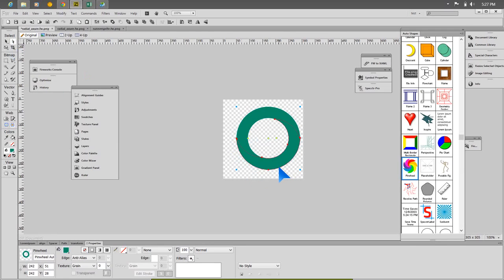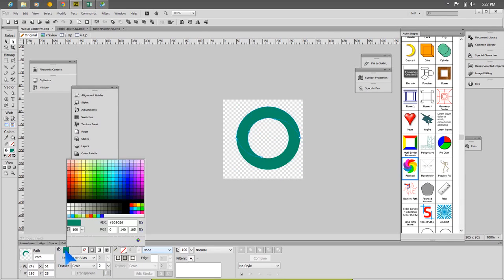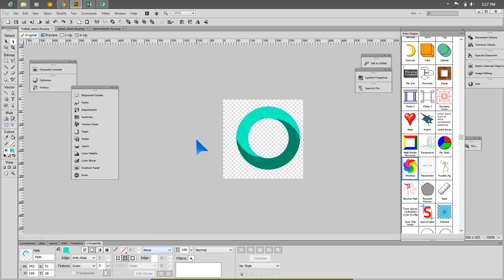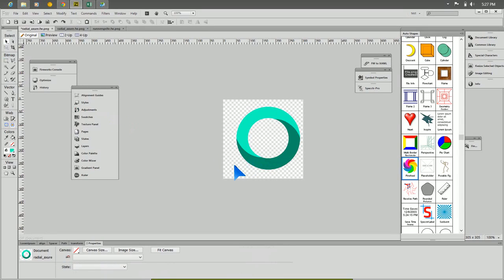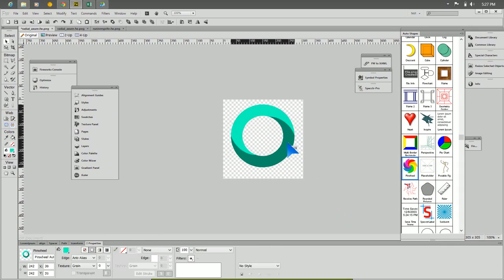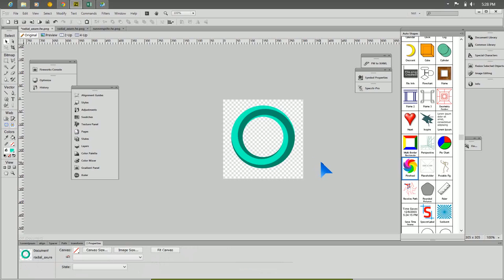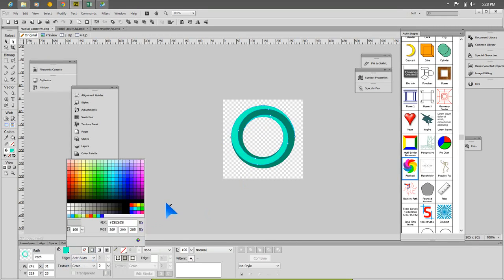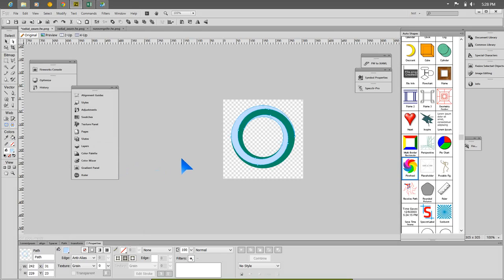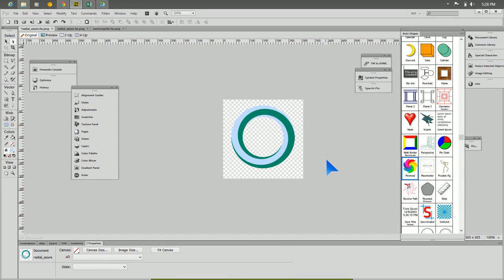So now I can come in here and change some of the different styles. So I'm going to change this to some form of green, right? That looks terrible, but we're going to go with it. And I want to go ahead and have it be more of a swirl. See, now we have this kind of swirl looking thing. I'm going to select this color just because it's killing me. I'm going to select something a little bit softer on the eyes. Okay, so here we have this swirly shape, right?